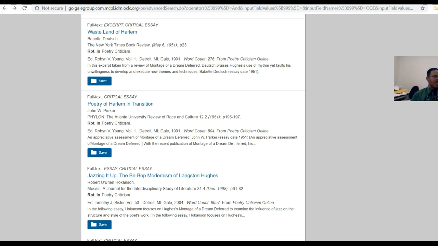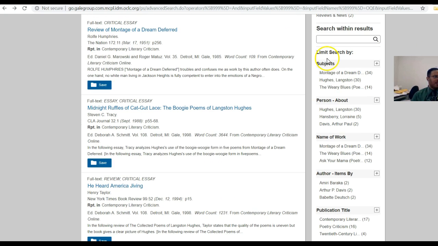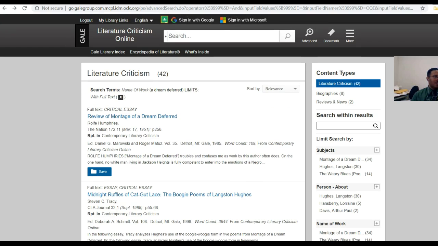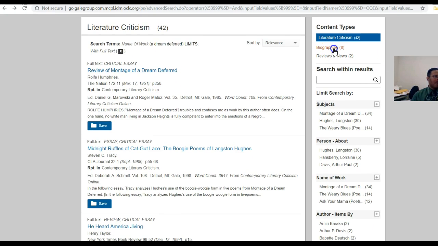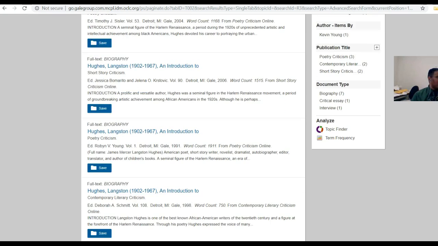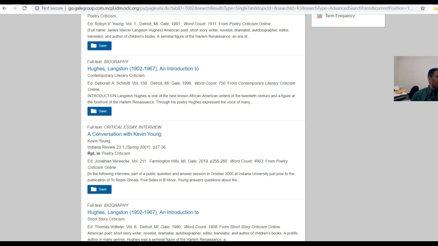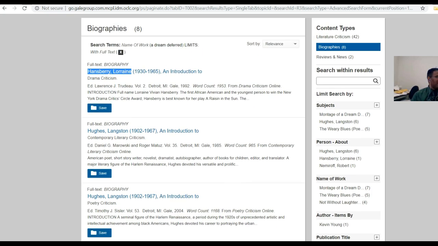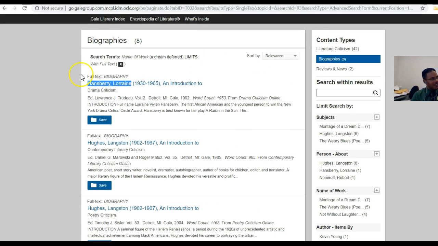And again, you can come over and look to your tabs to the right. You'll see biographies, probably for Langston Hughes. Lorraine Hansberry also showed up. But Langston Hughes is, I believe, the author of A Dream Deferred. Now that I see Lorraine Hansberry, I'm starting to wonder.